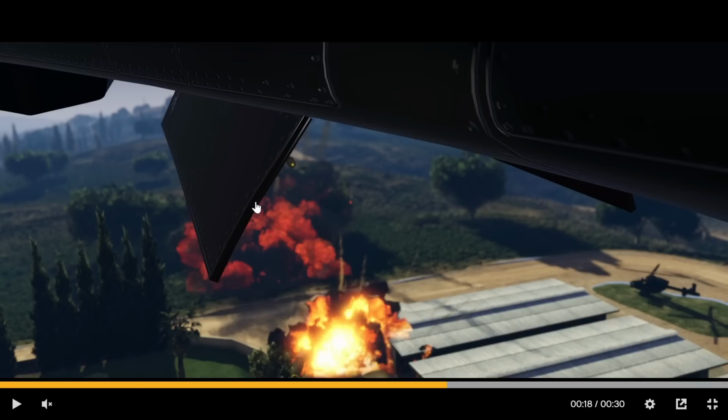Now, these look absolutely huge, and the plane that's causing all of this is an Alkonos dropping them from overhead. Part of me really thinks that a lot of these aircraft should have much bigger bombs. At the moment, they all share the same size of bomb, regardless of the aircraft, which is stupid, in my opinion, to put it bluntly.